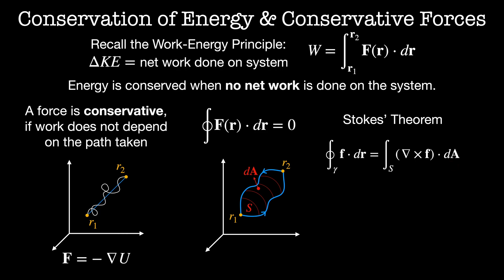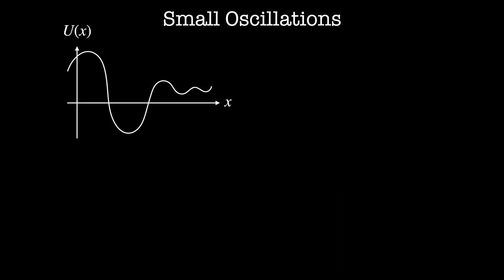If the force is conservative, then the net work along this closed path is equal to zero. That means that this integral is zero, and this leads us to a condition on our force. A force is conservative if the curl of the force is equal to zero. This is consistent with our work-energy principle: if our force vector is given by the gradient of a scalar function, it necessarily has zero curl.